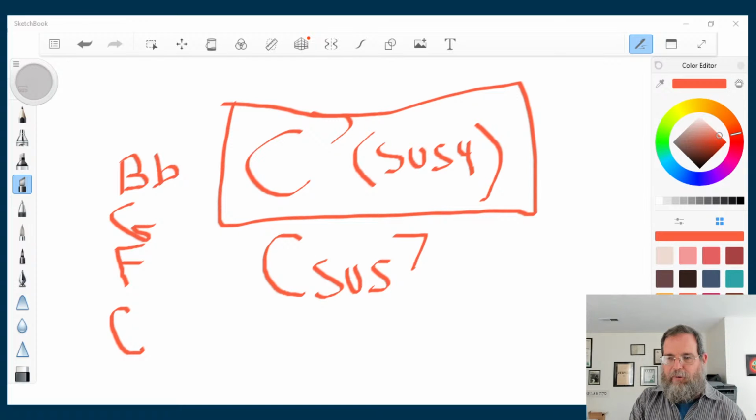So for C, it would be B flat pentatonic. So the sus9: the C is the root, the D is the 9, the F, the G, then the B flat. Those are all 5 notes of the B flat pentatonic.